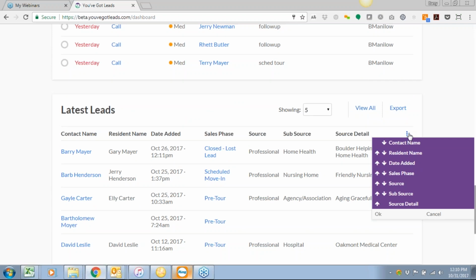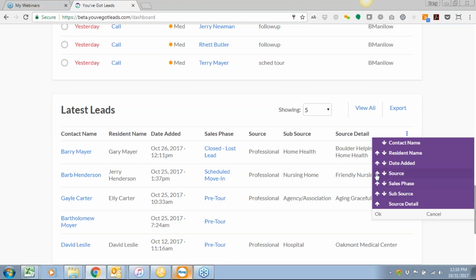Now, anytime you see these little dots in the upper right-hand corner, that means you have the ability to change the order of your column headers. Okay, so that's what the arrows are here for, the up and down arrows.